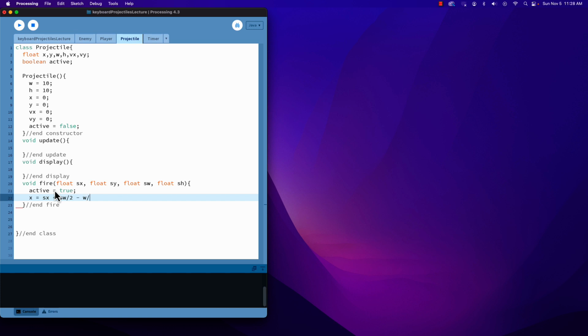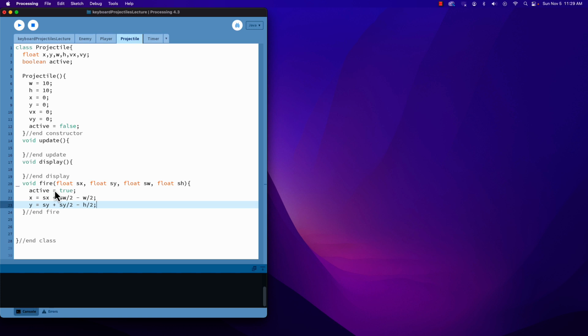We'll play with these once we have them drawn on screen so you can actually see how changing these values impacts it. I arrive at these values by starting out with SX and SY, and realizing we're always firing from the top left corner, but I want to fire from the middle, because that just makes more sense when I'm firing in all directions. So we need the width of the player, or the height of the player, if I can type correctly. And then we need to subtract half of our height as well.